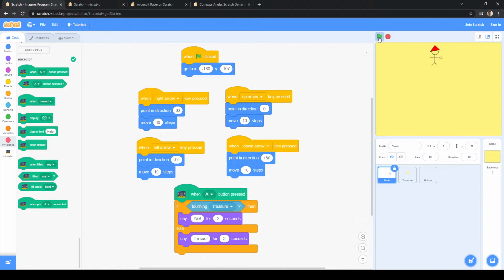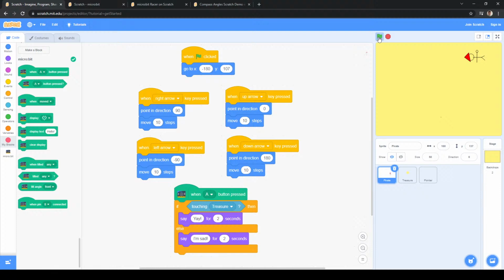You could use when the A button is pressed or when the B button is pressed. You could even have a different input with it, which is when moved or when shaken or when jumped. Oh, I've pressed A on my microbit and had success.